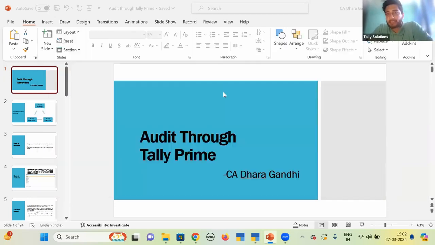So currently, as we know, audit is one of the most important, crucial parts of a CA domain. So ma'am has dedicated this session to the audit tool, to discuss the efficiency of the audit tool in TallyPrime. Ma'am has conducted several lectures in many forums, many ICAI chapters. These lectures are related to GST, mostly related to Tally's audit feature that we have.